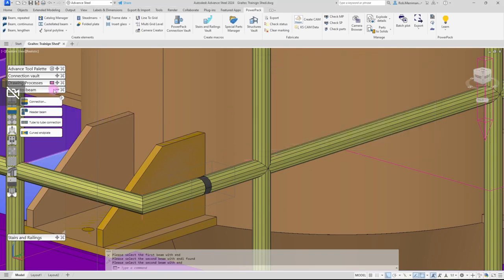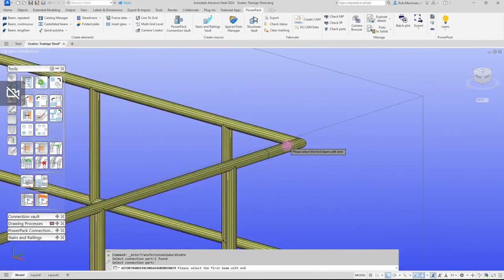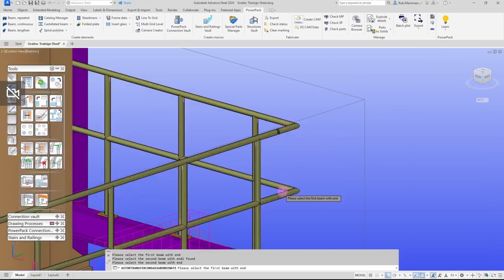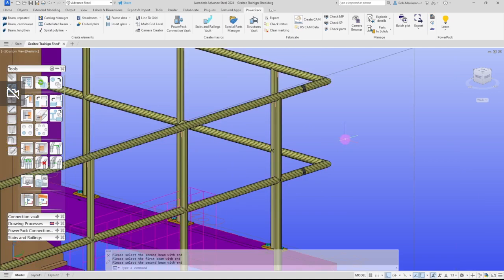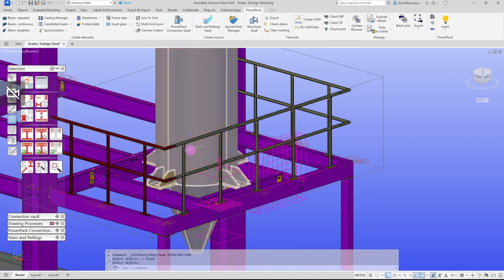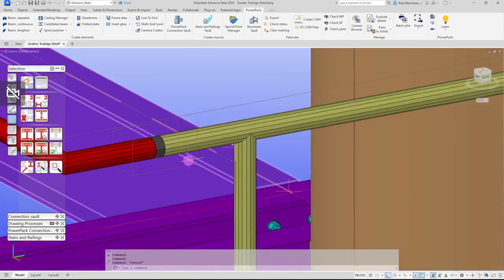Now what we can also do, because it's a joint, we can then say, okay, we want to copy the joint and we want to put it into a group. And that means that we have our joints copied round, nothing is welded. If we have a look, we should see that that's not welded, but we now have our special part in the model via the PowerPack macros.